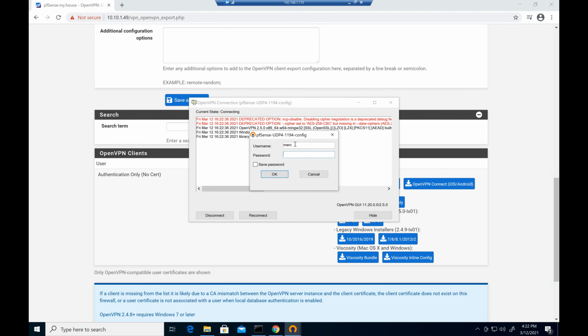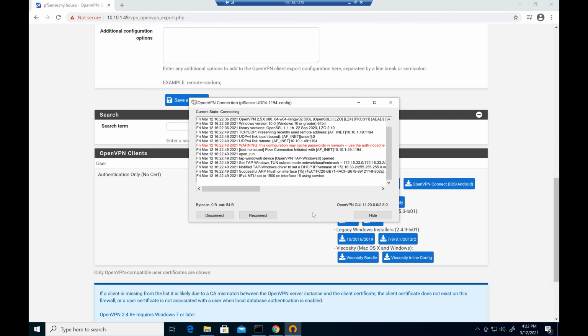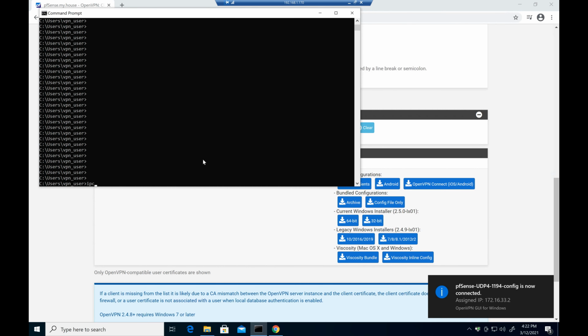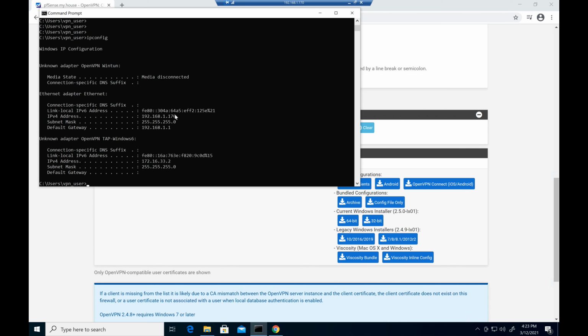Okay, so now we have our OpenVPN GUI here. We'll double click on it. It's going to try and connect to our server, so we'll put in our JumpCloud credentials. Alright, and in a second we'll get a connection. Alright, so we're connected. The IP of the machine that I'm on right now is 192.168.1.170.